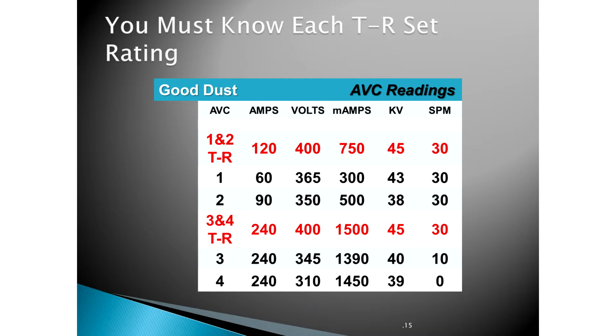Okay. In this case, it's programmed to run at 30 sparks per minute, and it's sparking in that field, but it's also pushing the power levels to get that sparking, and it's happened to run out of current. The transformer is rated for 240 amps, and it's running at 240 amps. It is doing its job. And then the outlet field, oftentimes when you have a conductive dust in a precipitator, the outlet field will not spark at all. And so almost always on those transformers, you look to see that they're running full tilt. Now this is on conductive dust.